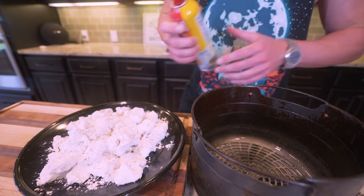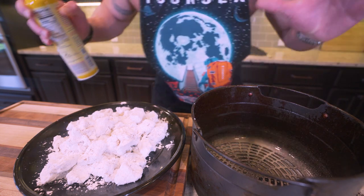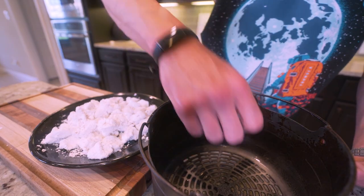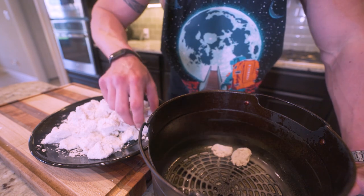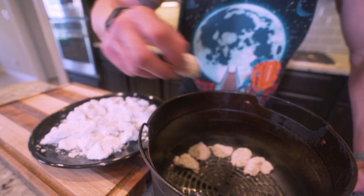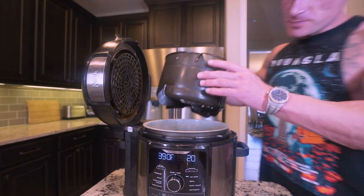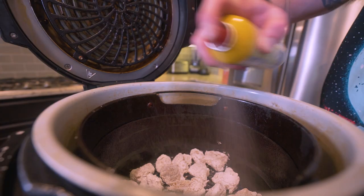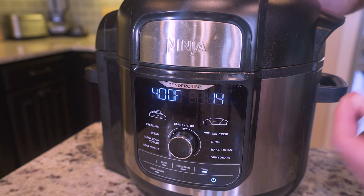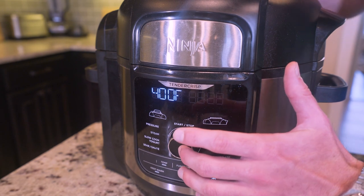The chicken is breaded and we are officially ready to start cooking. Grab your air fryer basket and give it a generous coating of nonstick spray. The cornstarch needs a little bit of oil to activate, so we'll use this to make sure it crisps up while they cook. Start placing the pieces down in the basket — we'll have to cook in batches because we have an entire pound of chicken and we don't want to overcrowd. Give them a little bit of space and make sure everything is in one layer; as long as nothing's sitting on top of anything else, your air fryer will work magically. Dampen each nugget with nonstick spray, then air fry at 400 degrees anywhere from 14 to 17 minutes. 17 minutes will be crispier; 14 is still crispy but not as crunchy. I'll do about 15 and add more if needed.